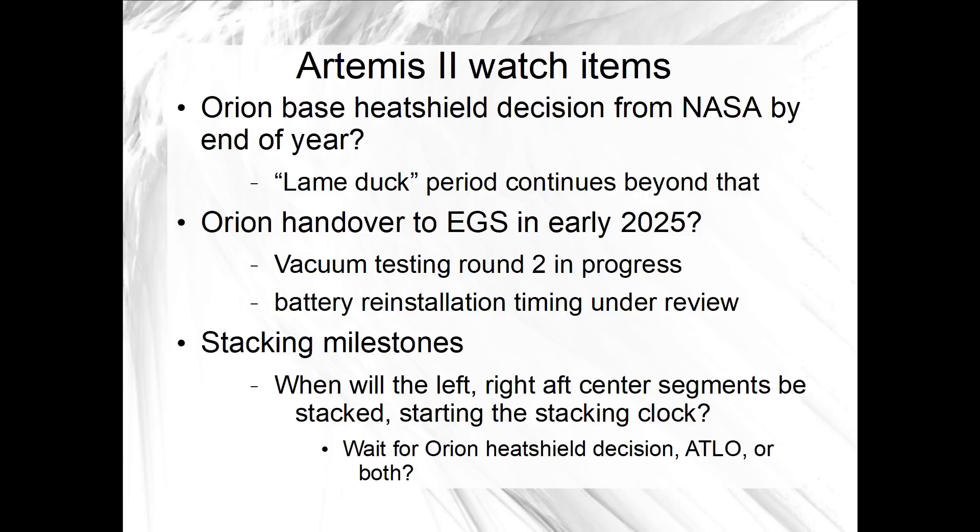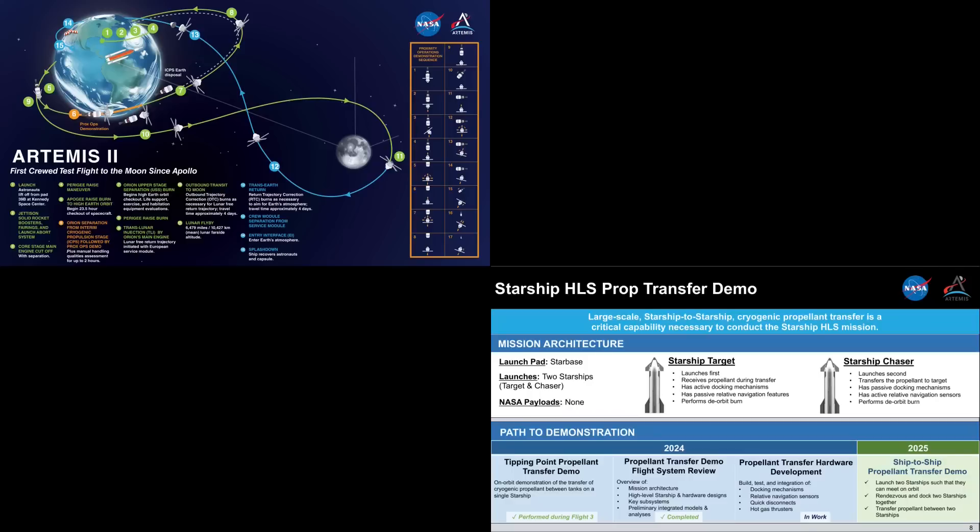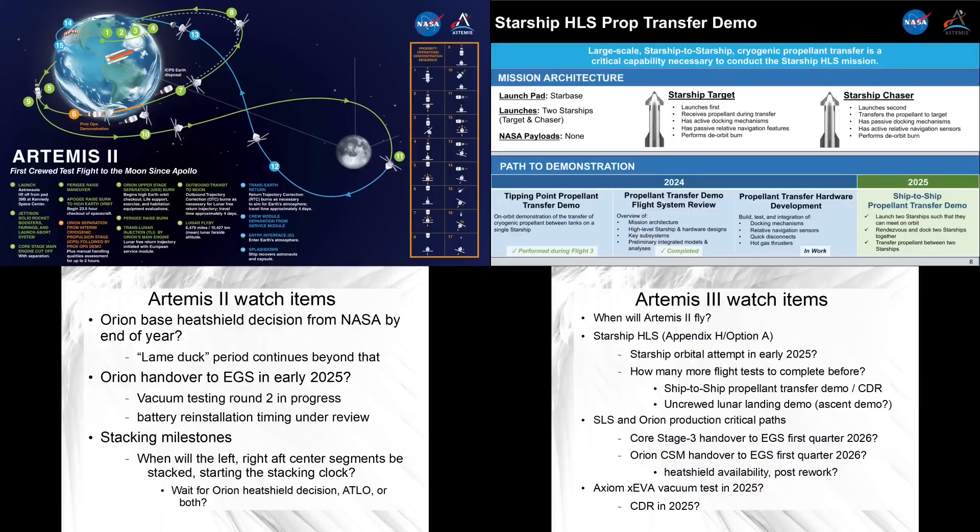In terms of the SLS milestones, there's still the question of whether to get ahead with stacking and tanking tests and other work that could in theory be done independently of the first part of Orion launch preparations. For Artemis III, beyond the question about the Starship roadmap, there's the question about when Orion and SLS will be ready to support that mission. That ties not only into production of the Artemis III hardware but the timing of the Artemis II test flight. Those two big 2025 test flights are measuring sticks for Artemis progress, assuming that the incoming Trump administration chooses to continue with all of those plans. Right now there are a few things we know to keep an eye on, and the rest — in particular the private development — will continue to be gradually dribbled out.